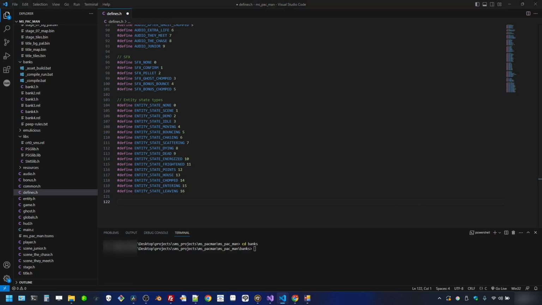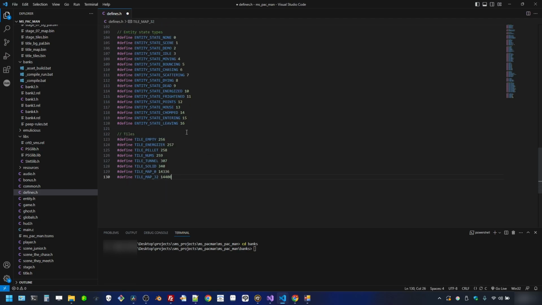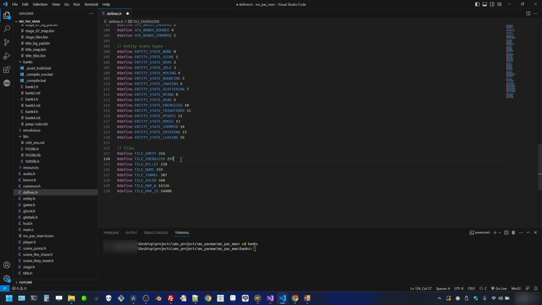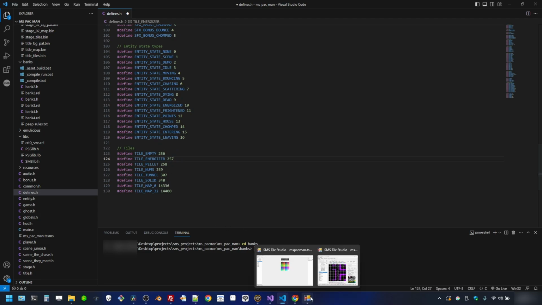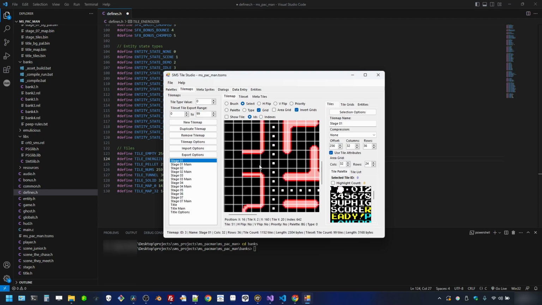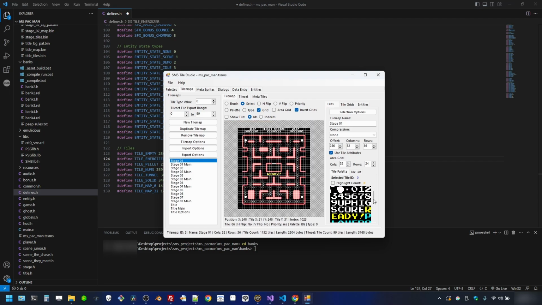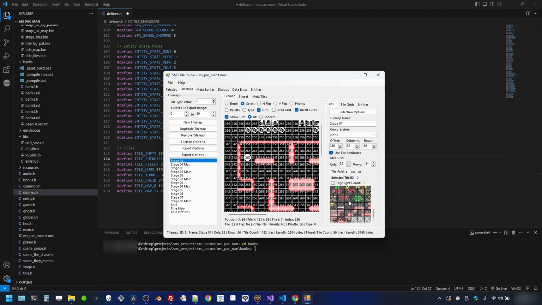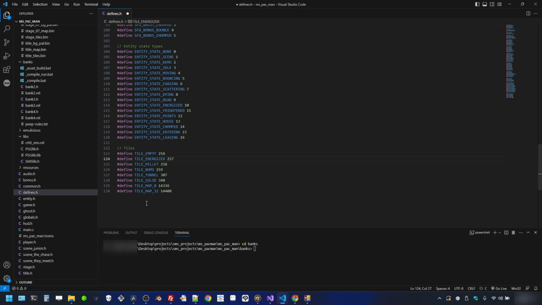Okay, and we're going to move on. I have some tile and indexes, and we're going to use them in our logic. Again, these can change if say my design for this stage 1 changes and I have more tiles that I want in front of the solid tiles, then I'm going to want to change where I'm looking for solid tiles. So currently, if I go into the IDs, I can see that anything after 340 is a solid tile here. So when I put that in here, I put that solid tile 340 in here.